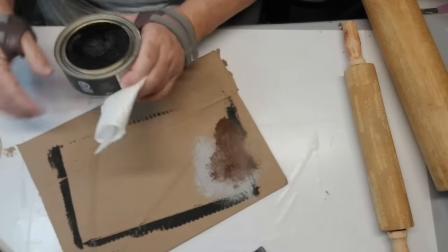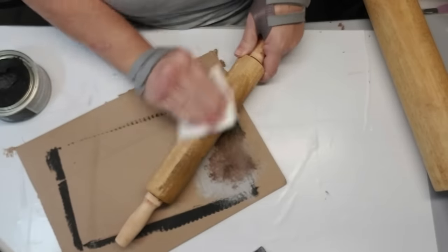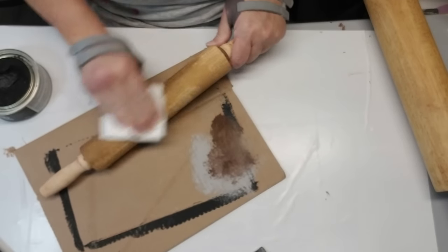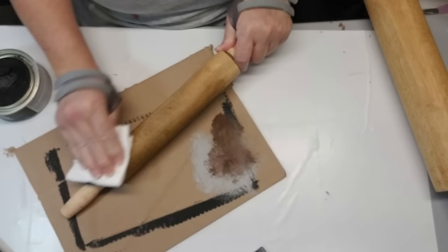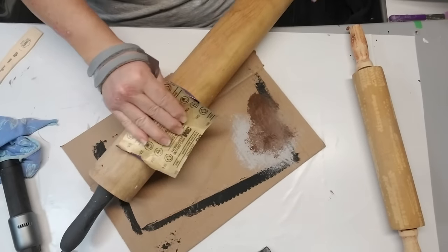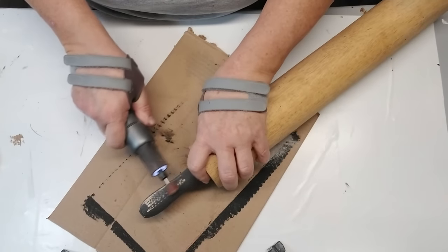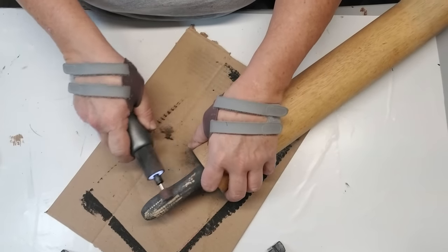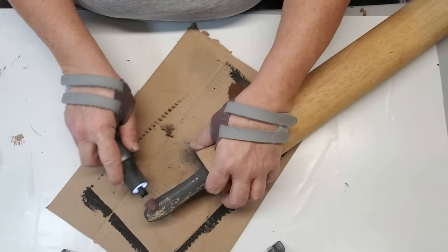To create an old and weathered look on the rolling pins, I'm going to be using some black wax — this is from Bear and it's available at Home Depot. I'm just going to take a paper towel and start applying the wax and rubbing it in. I went really lightly at first, then went over it again, making sure to grab a little extra wax on the areas I'd sanded, so it would get into all the rough spots and be a little darker. I love how this one turned out. This other rolling pin is absolutely humongous — let me know in the comments what you think it would have been used for. It already has some dark spots and an aged look, so I'm going to leave this one as is and not add any black wax.